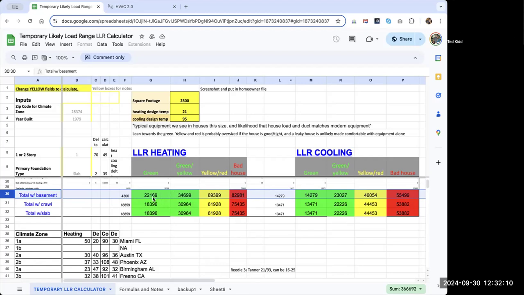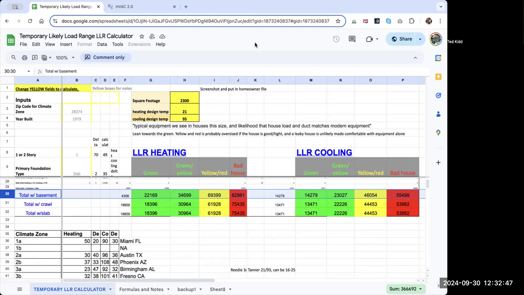So we really want to encourage people to lean towards the green and lean towards small in the green if they're not getting multi-stage or variable speed, variable output, because the equipment isn't going to give them long enough run cycles for good load matching and good mixing. And what we're finding is oversized equipment is terrible at good load matching and mixing throughout these houses.